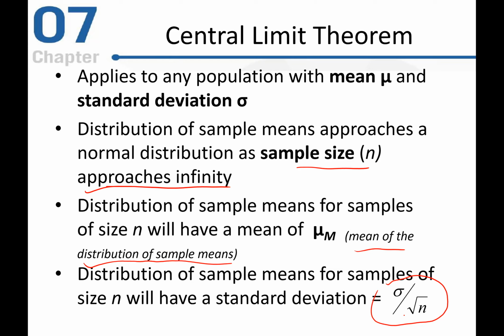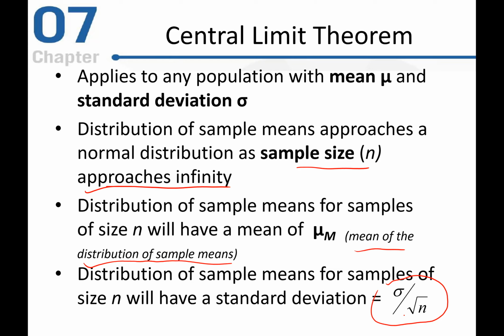So some more observations about this. This standard deviation for sample means, again, is called the standard error of the mean, or usually just standard error, right? So as the sample size gets larger, usually when we mean large, we mean the sample size is 30 or above, the distribution of sample means will approach a normal distribution. The mean of a distribution of sample means, again, like I said, is going to be equivalent to the population mean.